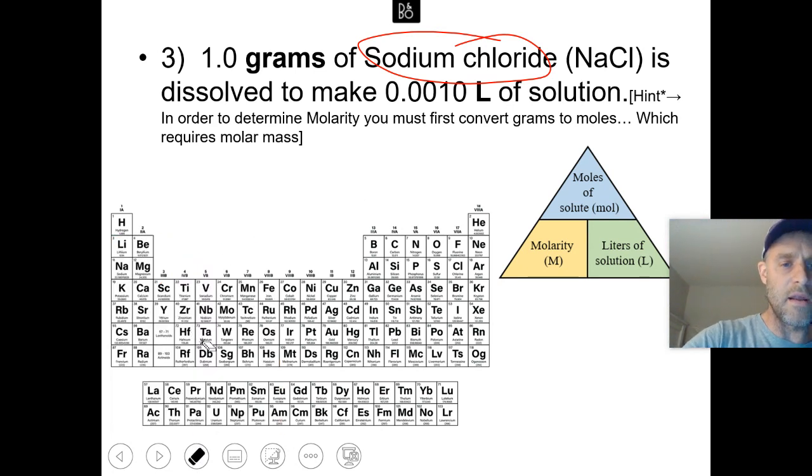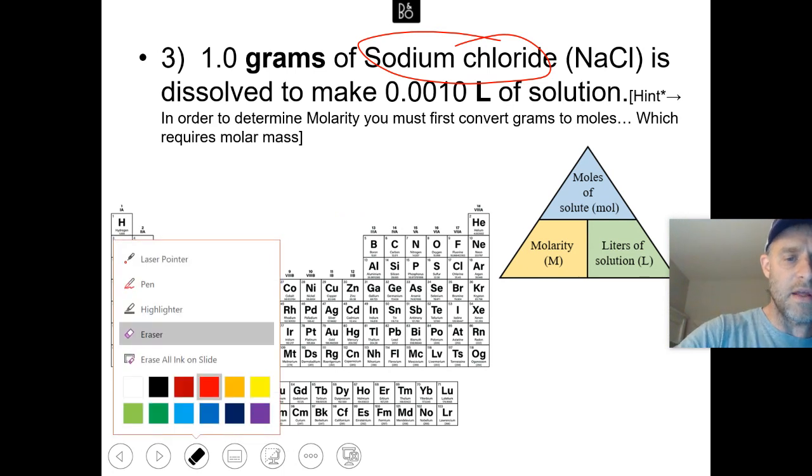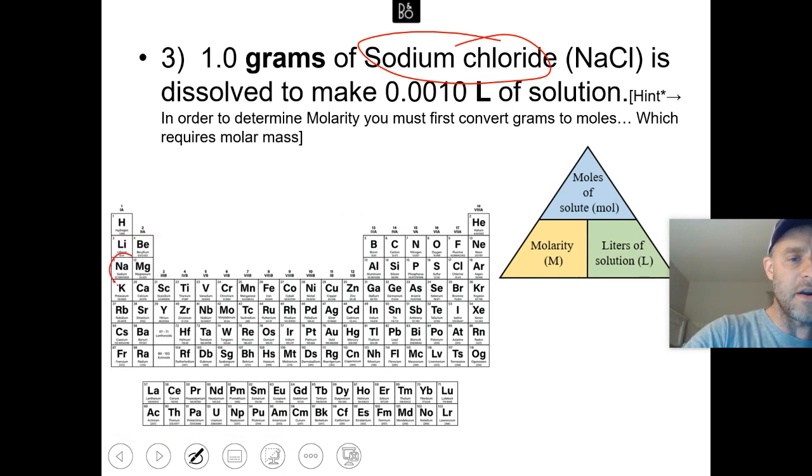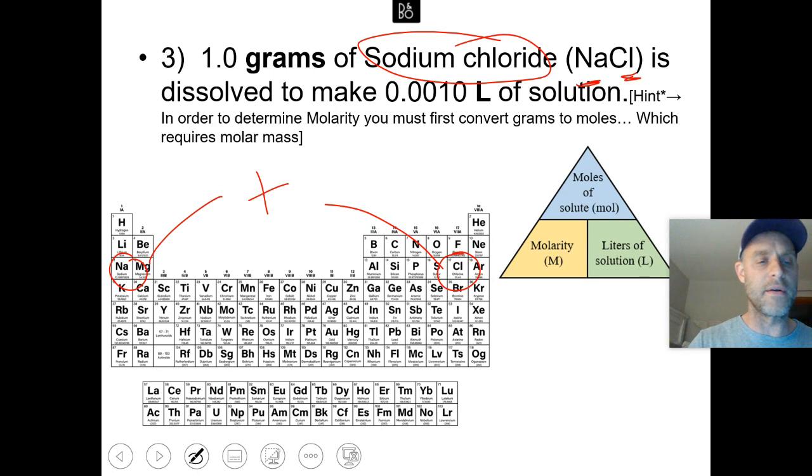Try that again. I don't know if it'll let me. Okay. I look over here, here's sodium. I look over here, here's chlorine. Okay, well, what do I have? I have 1 sodium, I have 1 chlorine. I'm going to take that, I'm going to take that, and I'm going to add them together.